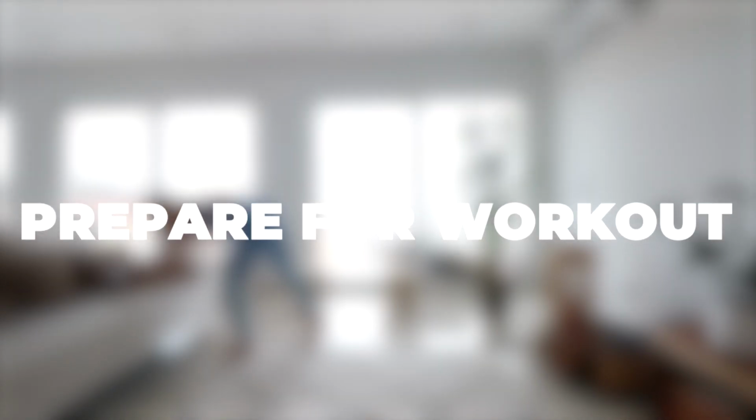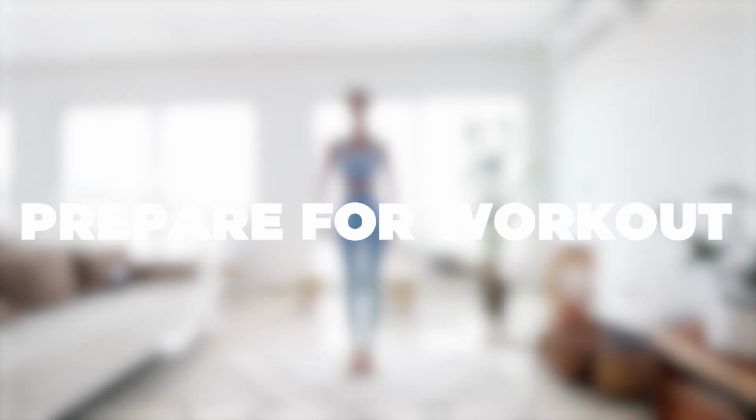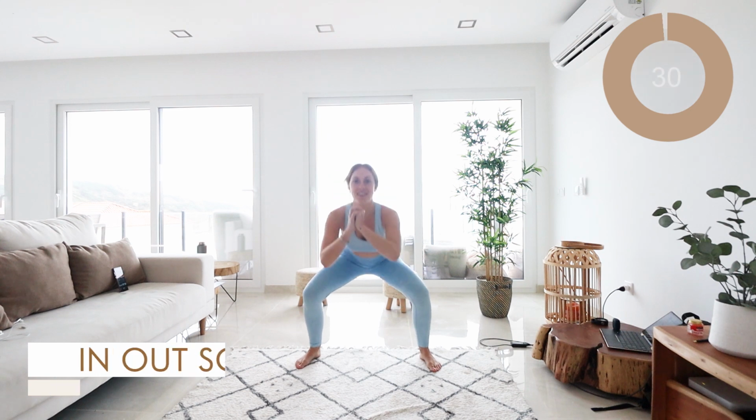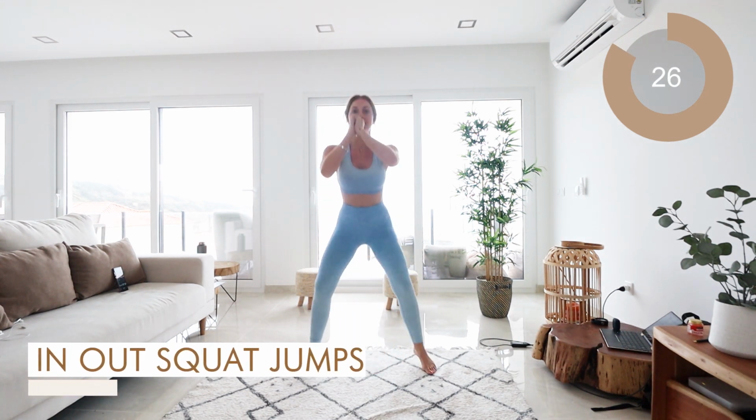Okay guys, I hope you're ready for this HIIT circuit. It's gonna be 30 seconds back to back of each exercise. I'm gonna repeat it 3 times. So the first move we're going into is in-out squat jumps. So you're literally gonna squat open and bring the legs back together.